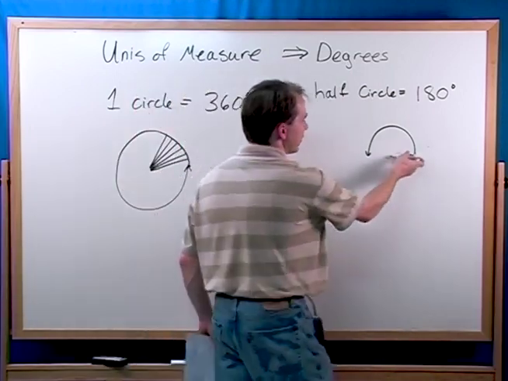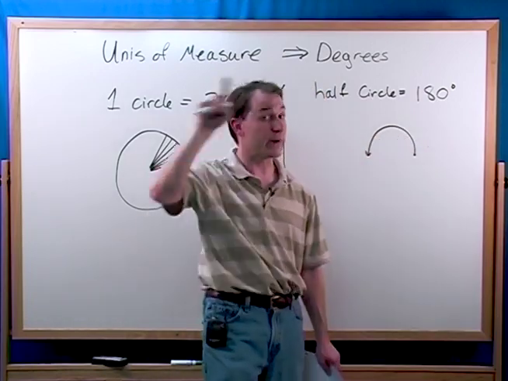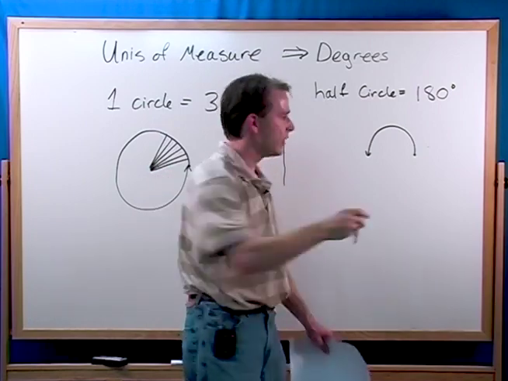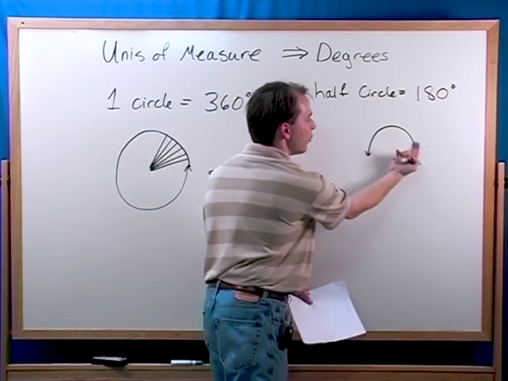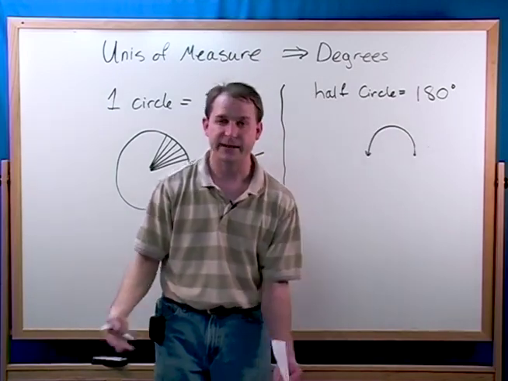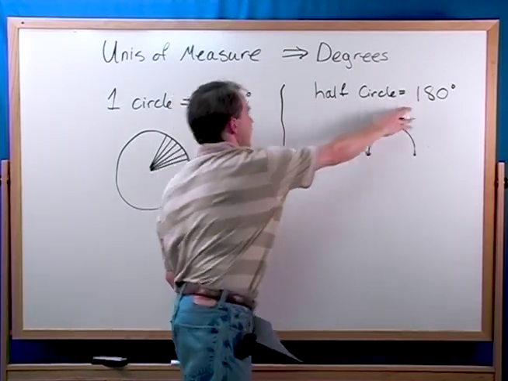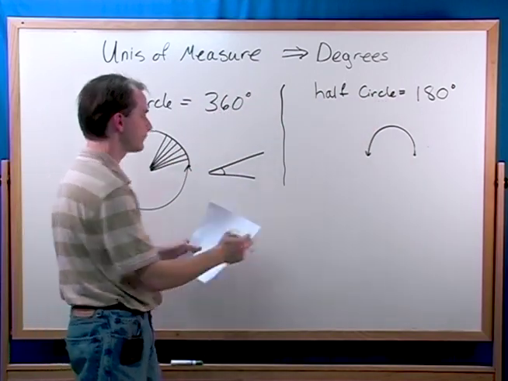Well, here, you've started here and you haven't gone full circle, because if you went all the way around the circle, you'd be back to where you started. You've gone half circle, right? So you've gone halfway, you've turned around, you were pointed this way, but then you're now going this way. So it's 180 degrees. That's where that comes from. 180 degrees is half of the circle, which is 360 degrees, okay?